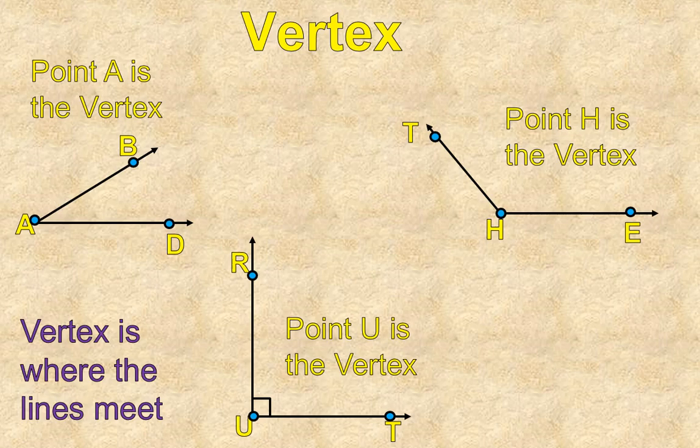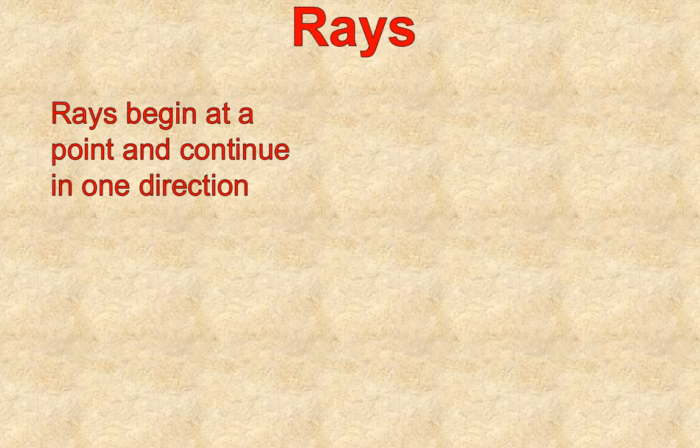Now, let's take those pieces together and talk about what we've sort of already brought up, but that's a ray. A ray is a difficult thing to define because it begins, rays begin at a point and continue in one direction. This is an example of a ray. It's like an arrow. So it starts here at the point G and continues on in that direction. So you'll have that arrowhead on the one end identifying this as a ray.